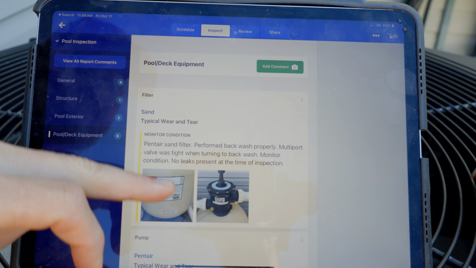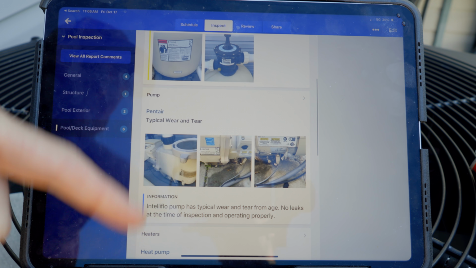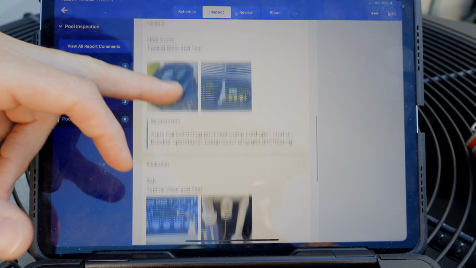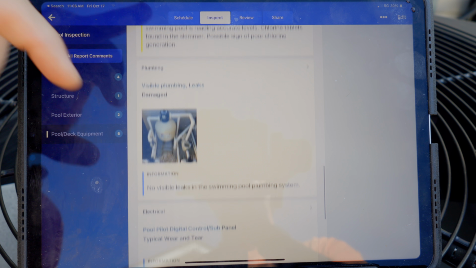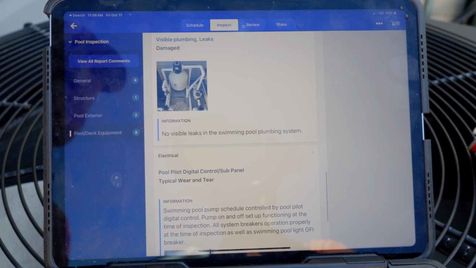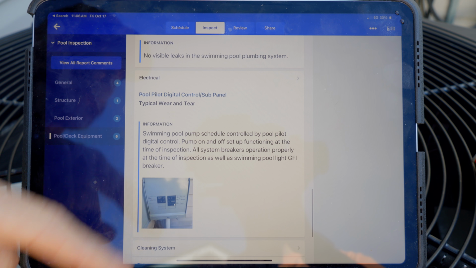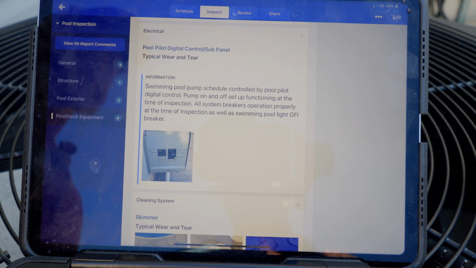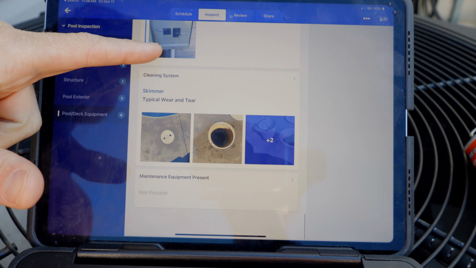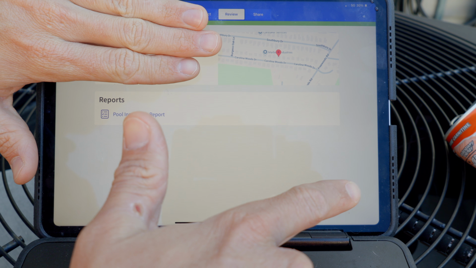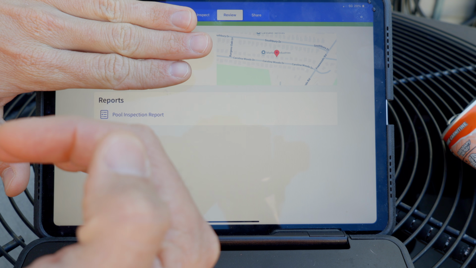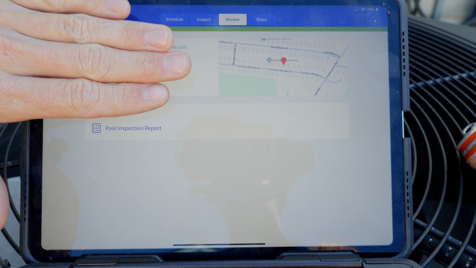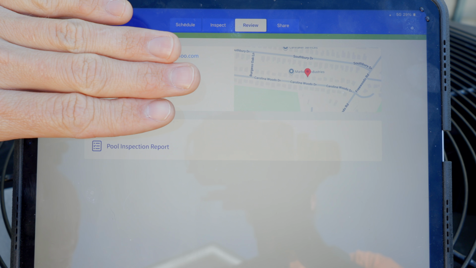And then the last tab is for all of your equipment. So your sand filter, your pool pump, your automation system if it has one, your salt system, your heat pump, all of those details, as well as plumbing, checking for leaks obviously, and electrical, you know, checking all your breakers, checking your GFIs, making sure everything has liquid tight conduit fittings that are tight at the ends, all that good stuff. This will be an email that goes to the homeowner. They'll click on that pool inspection report and see everything that I just showed you. So they'll see everything we took pictures of, all the information we put on there, all the details that they need to decide whether or not this pool makes or breaks the house for them.